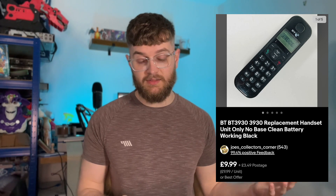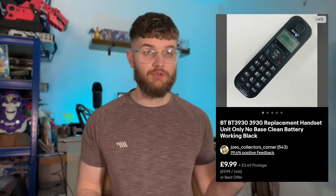First sale was a BT cordless handset — unit only, no batteries and no charging base, but very clean. That went for £13.48 all in. If you can find handsets, Panasonic and BT — split them up and you normally make decent money. They do take a while to sell but when they do it's nice free profit. This one had just sat around for ages and actually went for full price in the end.